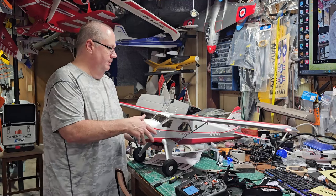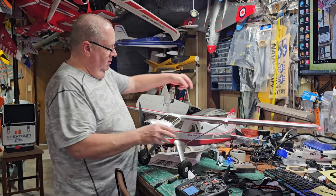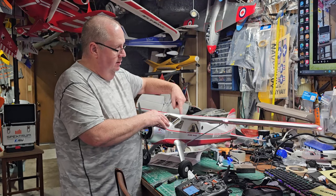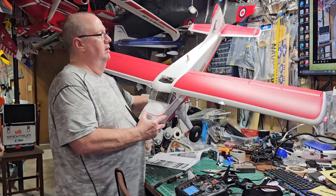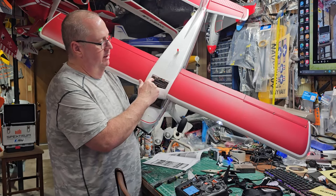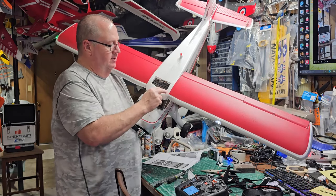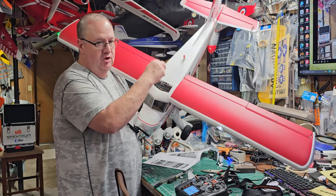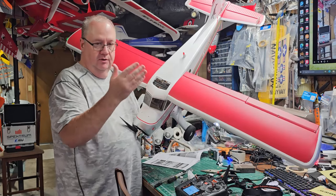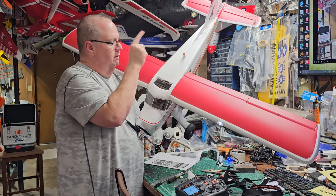The other thing you have to do is the push rods for the elevator and the rudder are actually connected underneath. They have quick connects down in there on the rudder and elevator servos. So you've got to make sure that those are centered and the servos are attached correctly before you put the wings in, because once you put the wings in, all these spars are in the way and you can't get to them. Make sure your tail feathers and all that is nice and centered first. Use a servo tester, or go ahead and put your receiver in — whatever you've got to do to make sure everything is centered before you put on the wings.